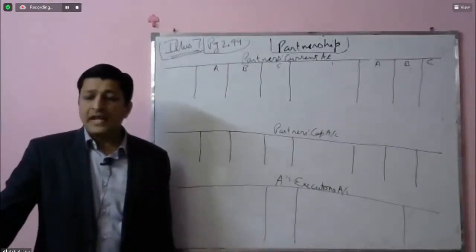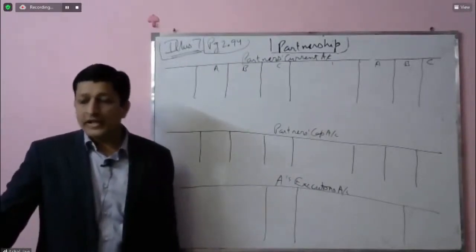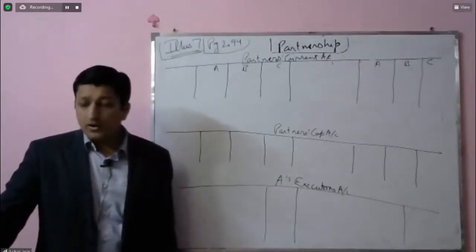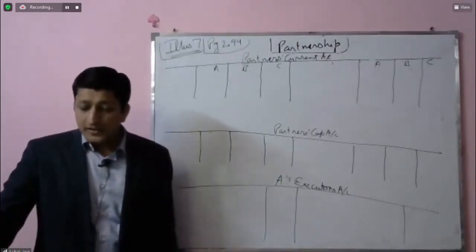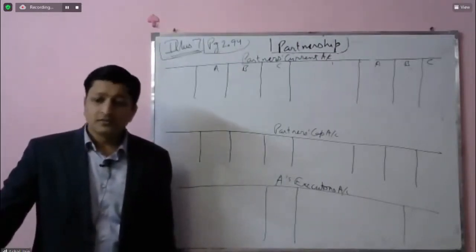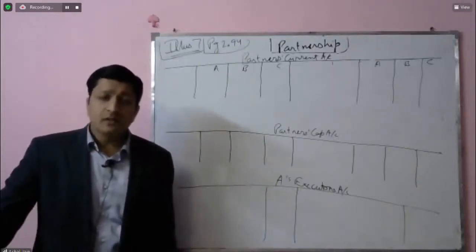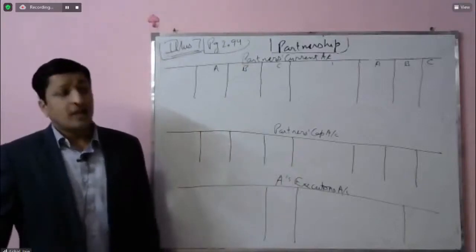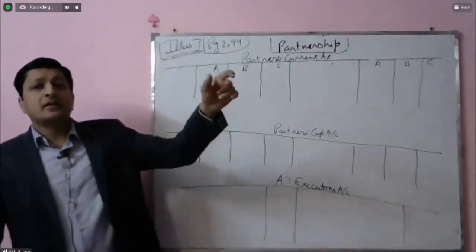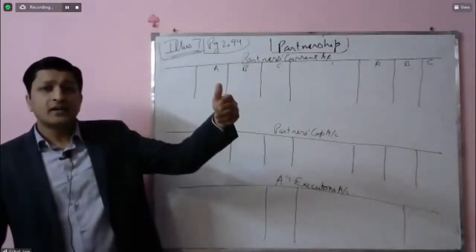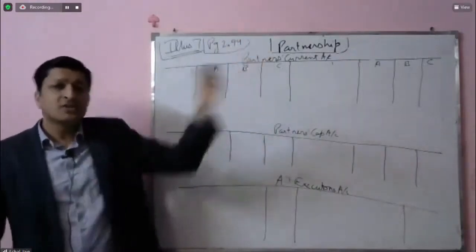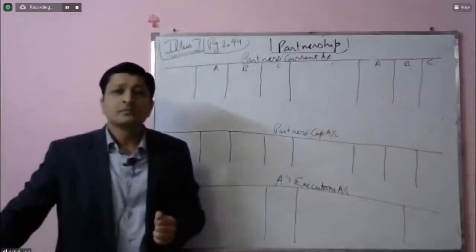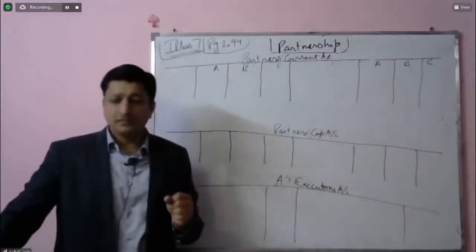Aditya is saying, sir, why are they asking execution accounts? Are we doing death of a partner or amalgamation? See, it's both. In this case, there was a death of a partner because of which the partnership came to an end, and the account of the partner is not really settled. Why? Because its executors will get the money. And after that, amalgamation has also happened. Okay, so it's included there.